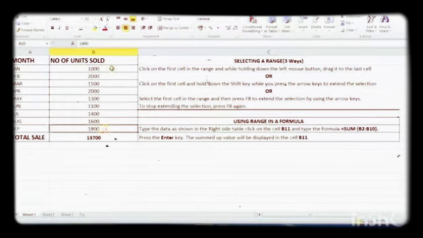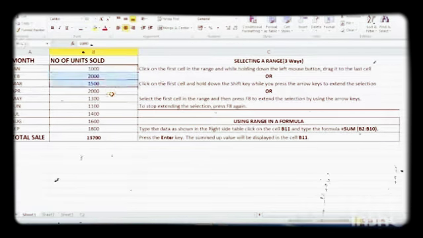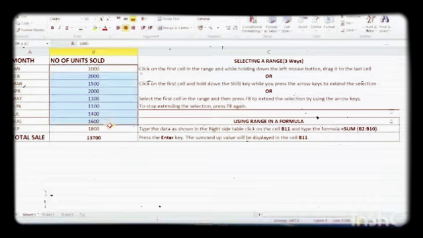I click on the first cell B2, and while holding the left mouse button, I drag it to the last cell of the range, which is B10. So I have selected a range over here.